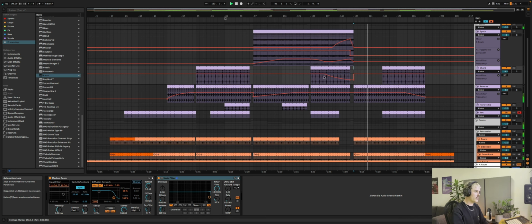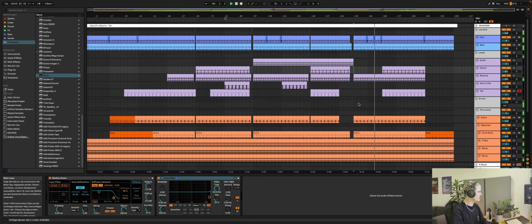I also filtered out the chord here in the main part, like a main break. And again, the 10 with the chord working perfectly together.